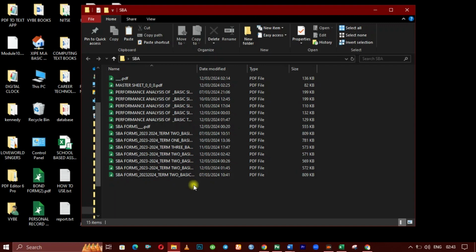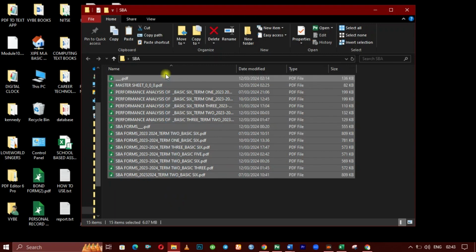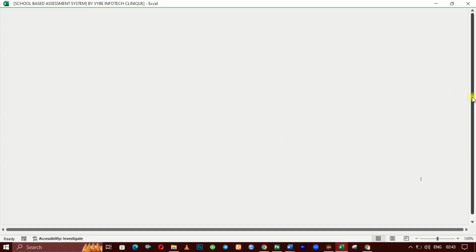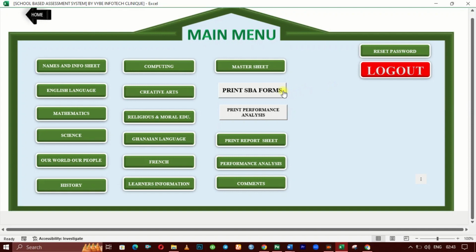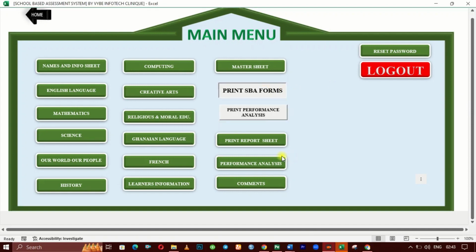It will come with the name, the term, the academic year, and then the name of the class. So you can see the name of the class will be attached to it. Whilst I was testing it, I was having a lot of them. So if I should delete all this and go back to execute that same command again, you will have a message box come.